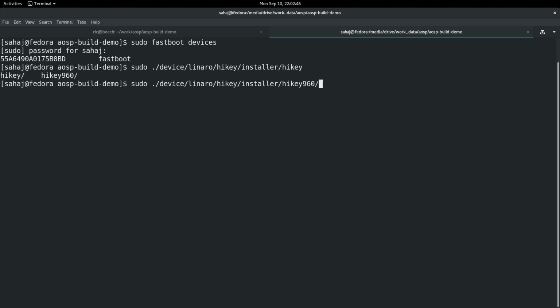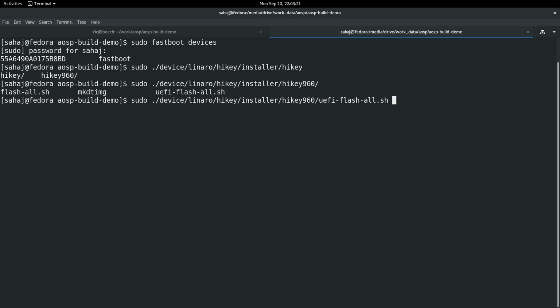In this case I'll select HiKey 960, and depending on whether you have your UEFI bootloader or your older bootloader installed by default, you can use either of the scripts. I have mine set to UEFI, but if you've bought this board new and you've never played around with the bootloader, then the chances are that you have the older legacy bootloader. So for mine I'll just do the UEFI flash-all.sh, but if you have the legacy one, it's safe to do the flash-all.sh. So I'll just press enter. Now again, if you have the legacy bootloader and you do UEFI flash-all.sh, it will install the UEFI bootloader onto your board. That's something to keep in mind before you try it out.